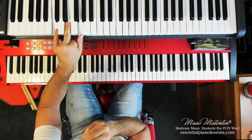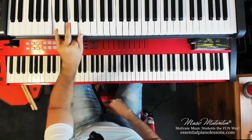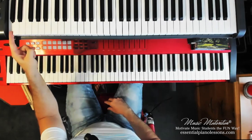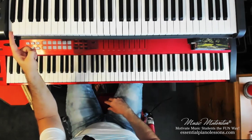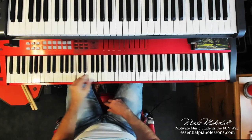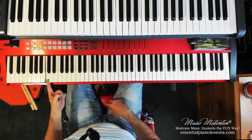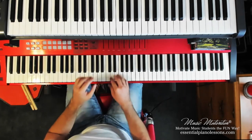Let me make sure this is right in front of my mouth. C, E, and G. And then we go down to the lowest C, right below that left hand. And down here, it wouldn't be the lowest C on the piano. It's just the C below, right there. So let me play this again.